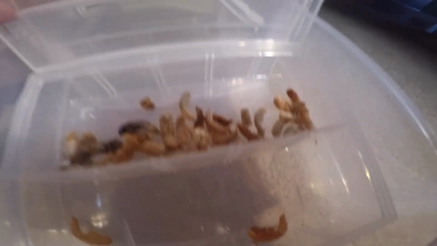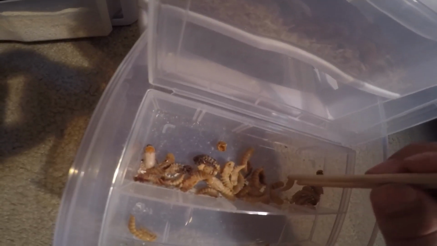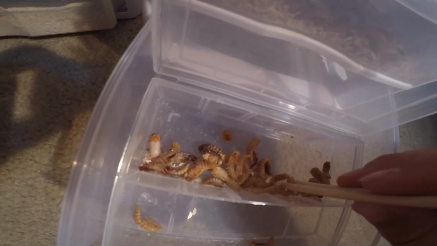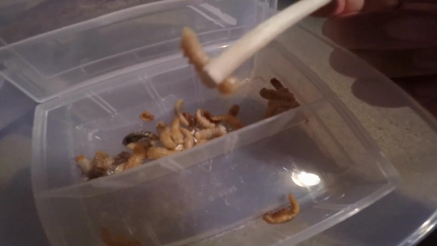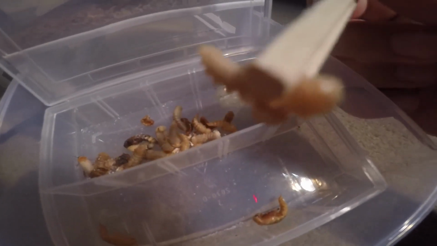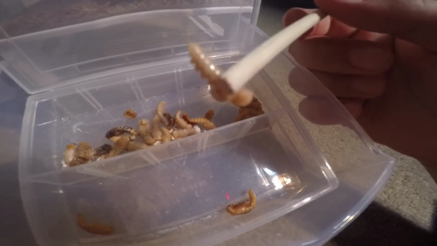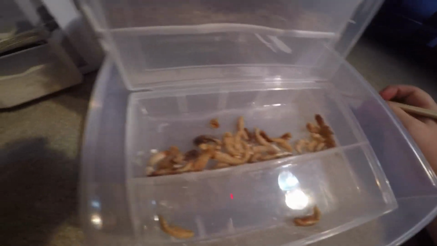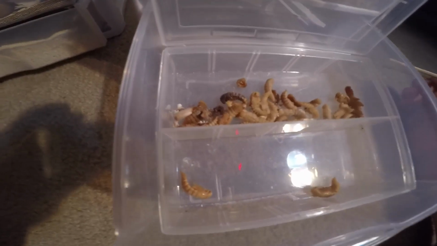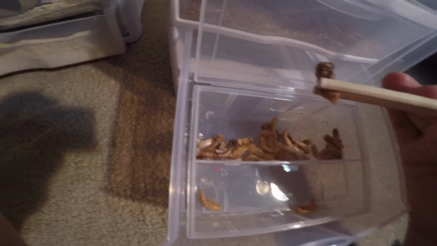So basically, let me just grab one here. One sec. Okay. So these are our mealworm pupae. Don't know how well you can see that. I don't think it's focusing. But anyway, so these are what mealworms turn into after they grow to a substantial size or are just ready to pupate. So now usually you have these few.